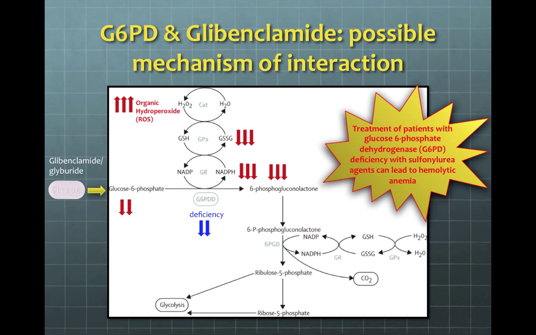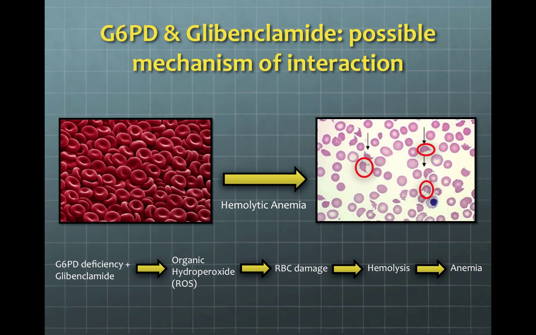What we're trying to understand here is a possible mechanism of interaction between our glibenclamide drug and any genetic variants in G6PD that might lead to deficient G6PD enzyme. A person taking glibenclamide will have lower levels of glucose in their blood, and in combination with the deficient G6PD enzyme this might lead to lower conversions of glucose-6-phosphate in the PPP pathway and lower productions of NADPH, which will eventually lead to an acute accumulation of organic hydroperoxides or ROS. This accumulation eventually causes red blood cell damage and hemolysis — the disruption or destruction of these cells — and will eventually cause anemia.